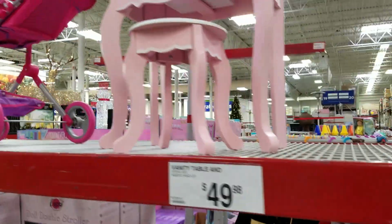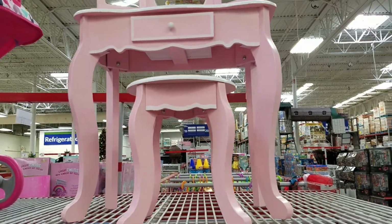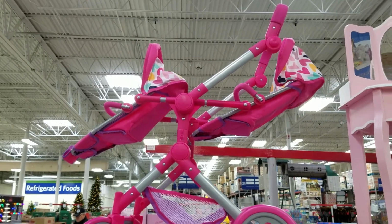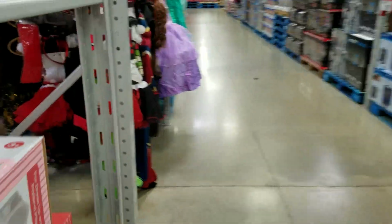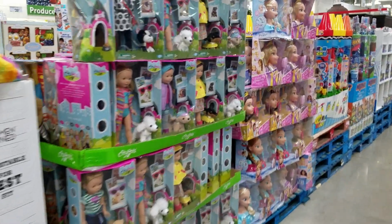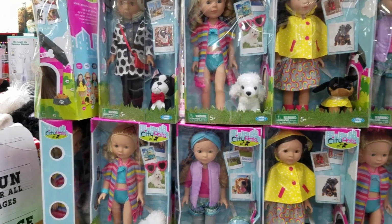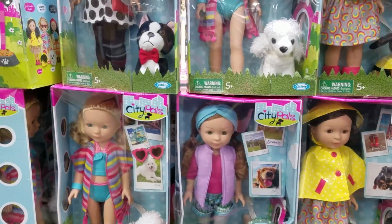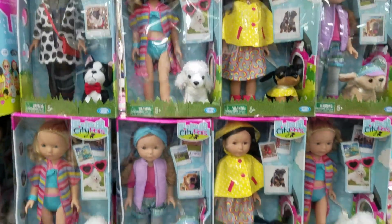So we have the vanity table and stool set. Really cute, $49.98. You have the twin doll stroller for $29.98. That's actually really cute. And then we have Halloween stuff. Okay. And then we have the City Pals doll for $18.98, I believe. The sign's backwards. Maybe it's not that, but I'm assuming it is.